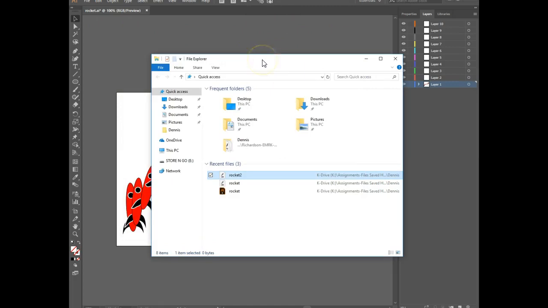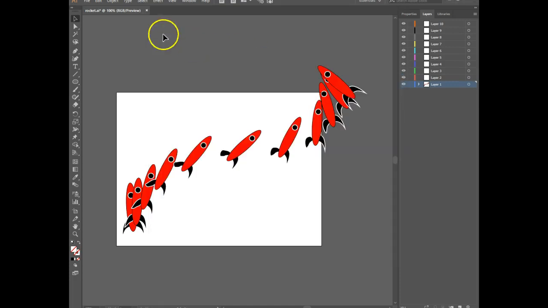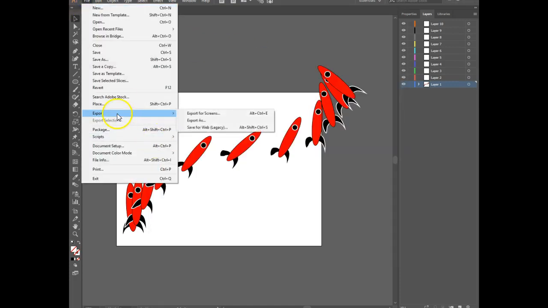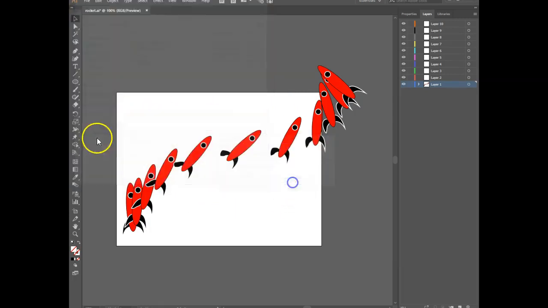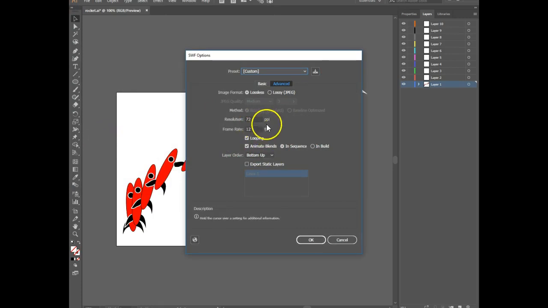Now, the more steps you have, the smoother the animation will be, right? And you might have noticed here in the export, when I go to export this, Swift export, okay, it'll say frame rate. This is set to 12 frames per second. FPS means frames per second in animation. The more frames per second you have, the smoother the animation will be, but it also means you got to work harder, right? Because you got to jam more frames into that animation per second.